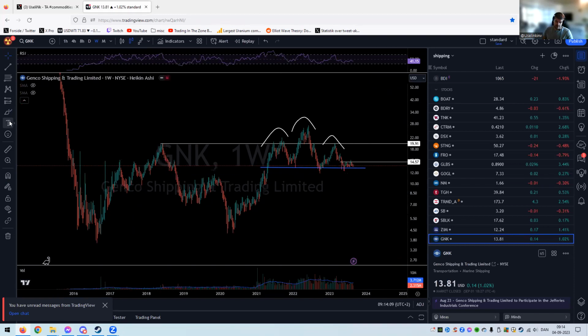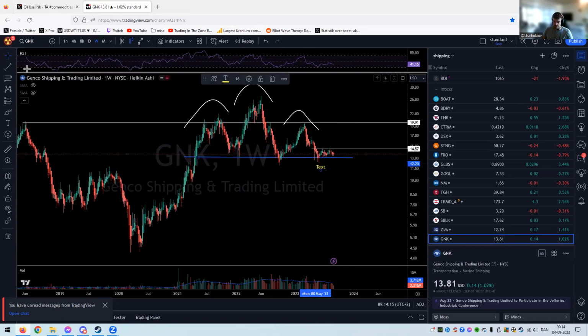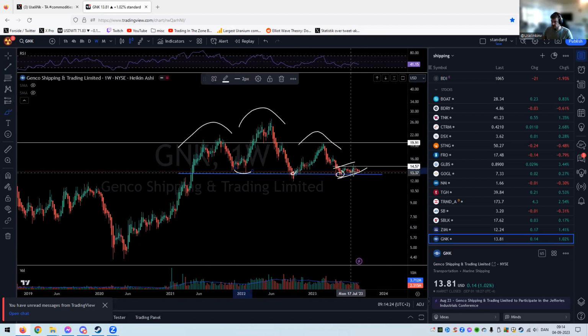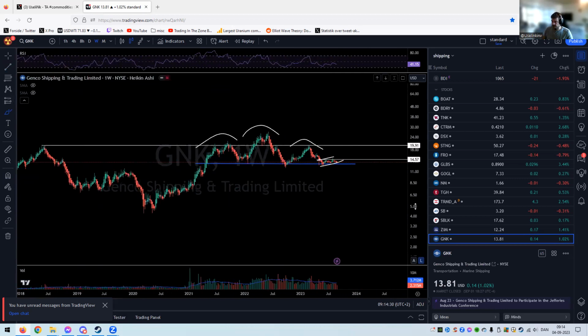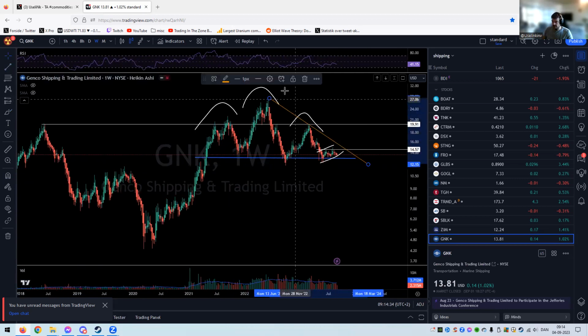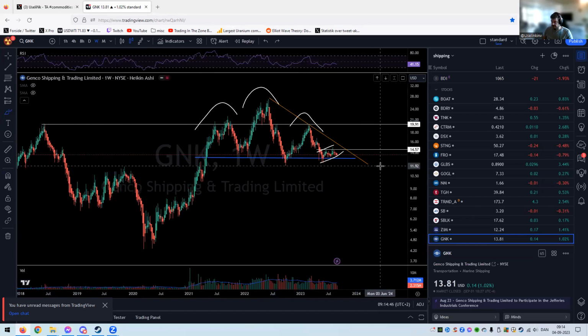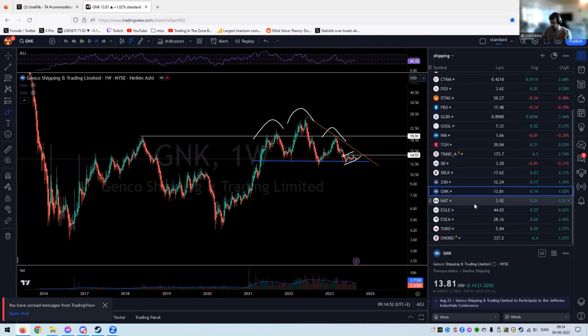Again, here's one with the head and shoulders formation. There it is, the neckline, and we are getting a small bounce here at the neckline for the touch right here. You can see. So my sentiment on this one is bearish until proven otherwise. What do we need to undo the bearishness? Clearly, we have that one here that would not negate it, but it will give some life to it. A full negation, as always, is the shoulder highs right here. And again, with a breakdown from the neckline, you could see much lower prices for this stock.